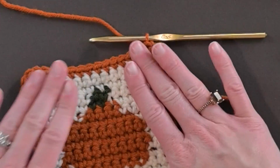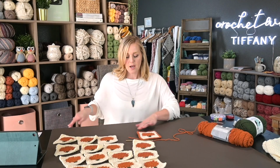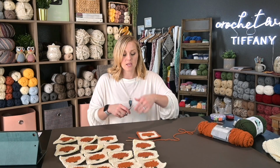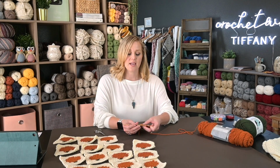And that's what my square is now looking like. It's so cute. Okay, I only need 1 round of border so that I can meet the dimension of my pillow form. So I'm done. I need to stop because if I grow any more, my pillow front panel will be too big. If you want to continue on, all you would do is chain 1 and then repeat what we just did for a single crochet border.